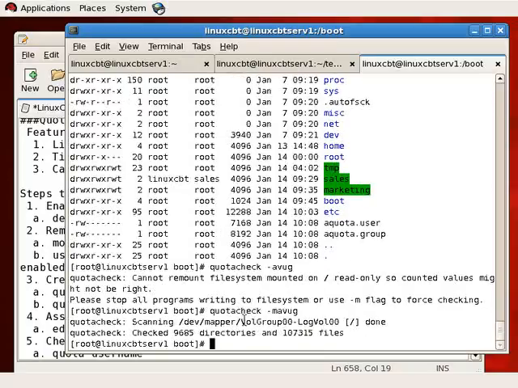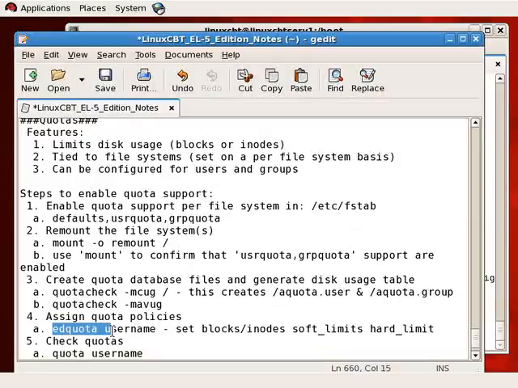Quotacheck is going to create that table of information in the quota database files. So here you see it says it's checked 9685 directories and 107,315 files. We're now ready to assign quotas using edquota. So let's move on to that next step.